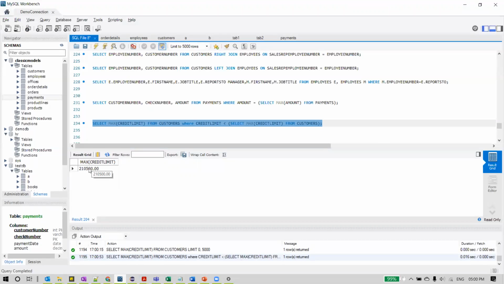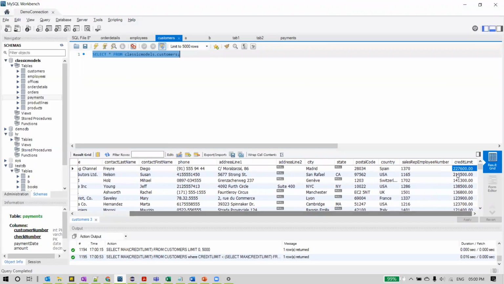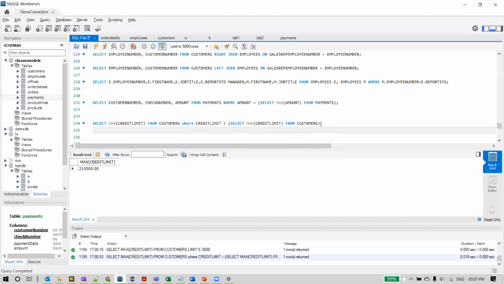Now you can see the second maximum value will be displayed here. You can compare it with this. So this was the first one, this was the second one, and this is what we got. And how did we get it? The inner query gets the highest value. So the highest value was this one, right?